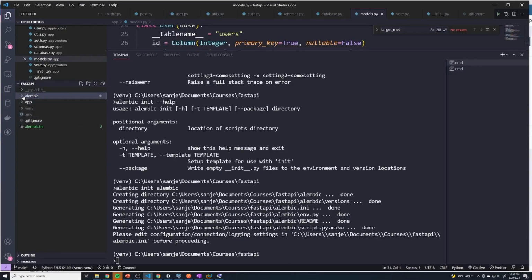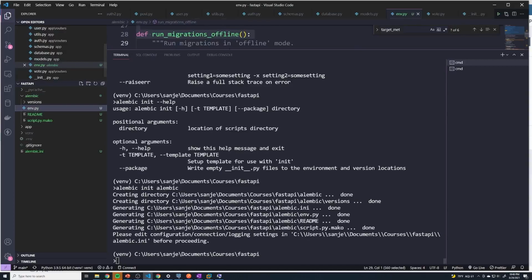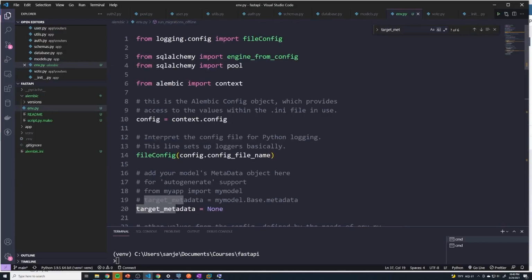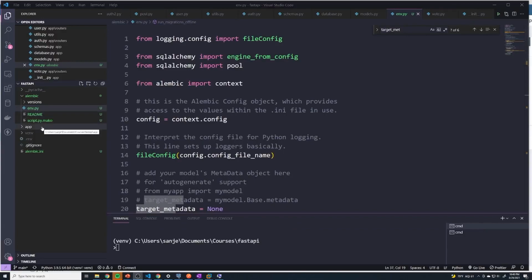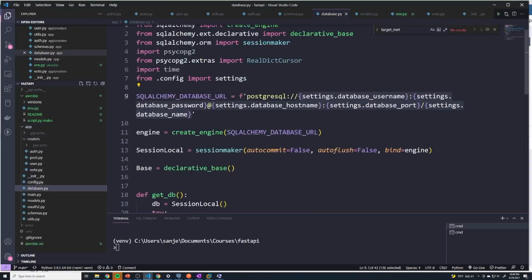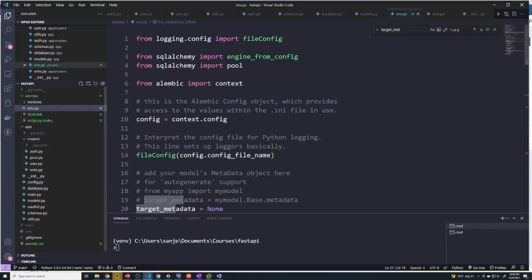The first thing that we want to do is go up into alembic, and there's really one main file. It's the env.py. So this is kind of like the King Kong configuration file. There are a couple of things that we have to add to this file to make sure that things work. Because Alembic works with SQLAlchemy and the models that you build with SQLAlchemy, we need to make sure that it has access to our base object right here. So we have to import this base object into the env.py file.